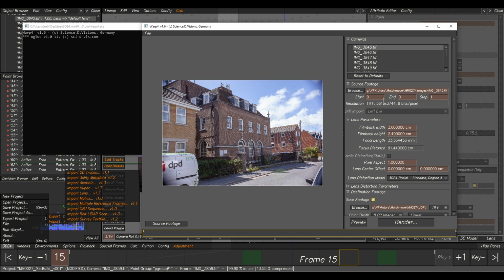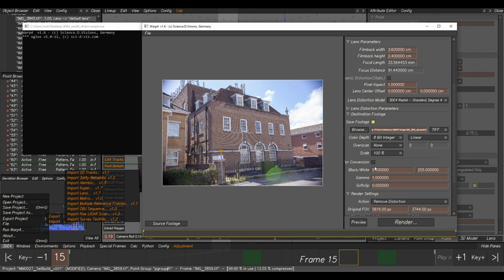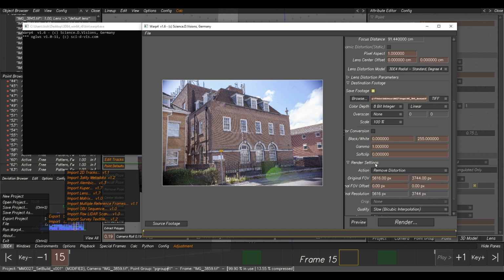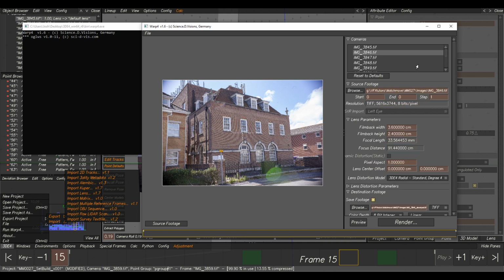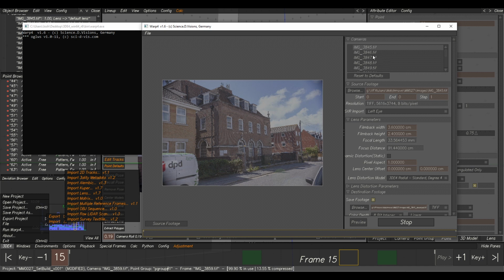And source footage. I don't think you can. How many have we got to do? So if we just select that one, render.